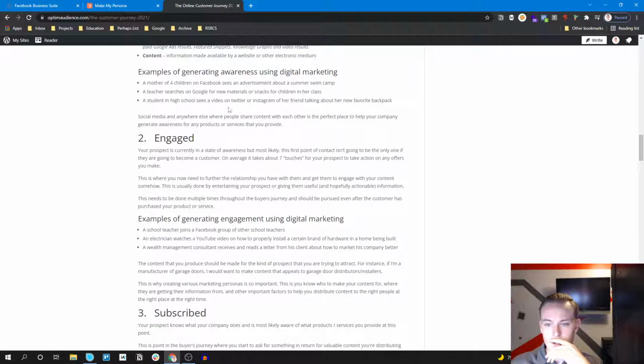The second one that you're after, that basically segments people into the engage stage, is: have they interacted with your content? If someone's interacted with your content at all online, whether that's a like or a comment or a share, whatever it is, this is the engage stage, and that's starting to warm up the people. Someone is starting to warm up to you and your content when they start to get engaged with it.